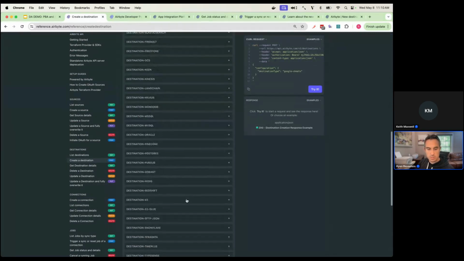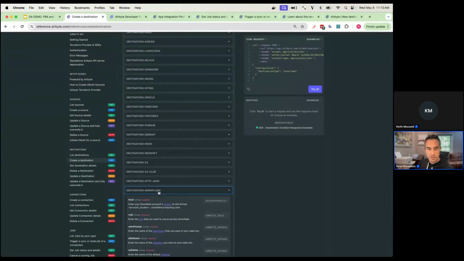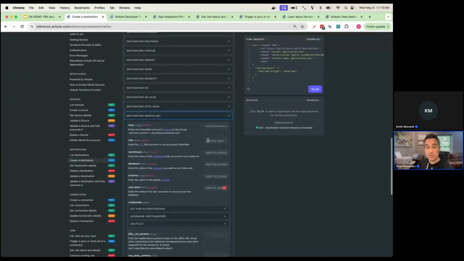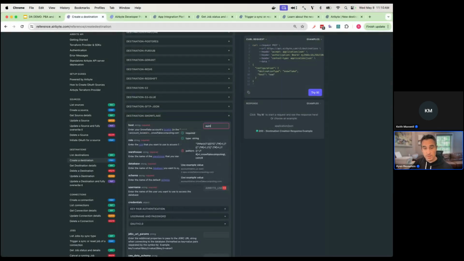We can look at Snowflake. We can find it. Here we go. Here's destination Snowflake. Our docs are going to tell you everything you need to correctly set up Snowflake. You can go ahead and type all of that in here. I can just put in an example, and we'll fill out a particular request for you. You can pick the format of how you want to see that. And you can actually initiate that request in our docs to get the proper response.